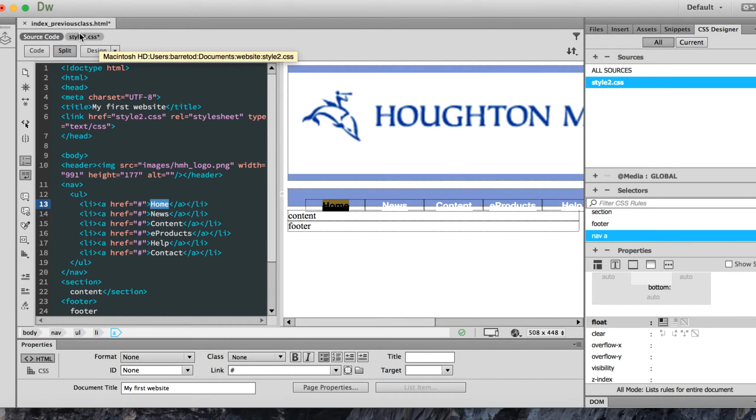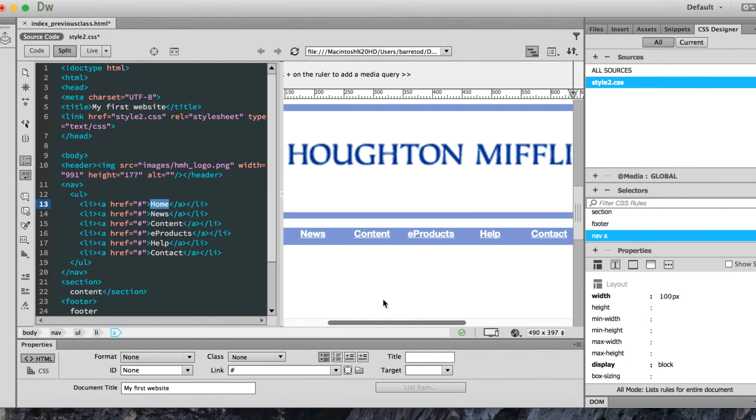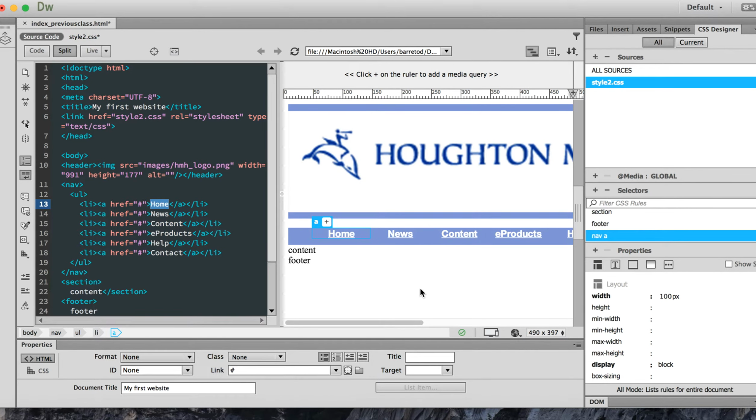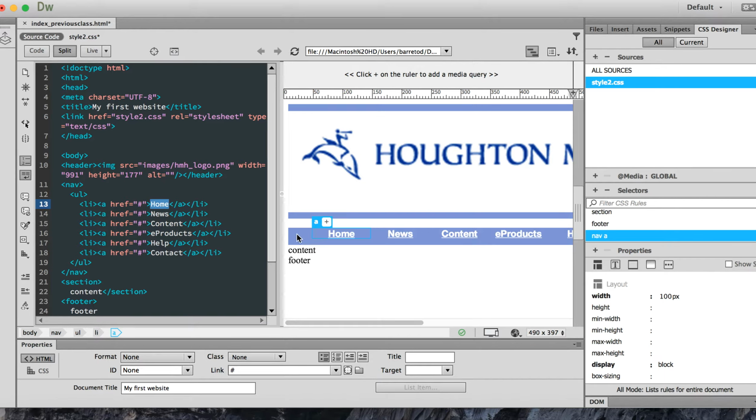And now let's come here and see live design, what it's looking like. So now I have my navigation bar looking exactly like I want it here. And one thing that I noticed is that my links are all the way to the top.